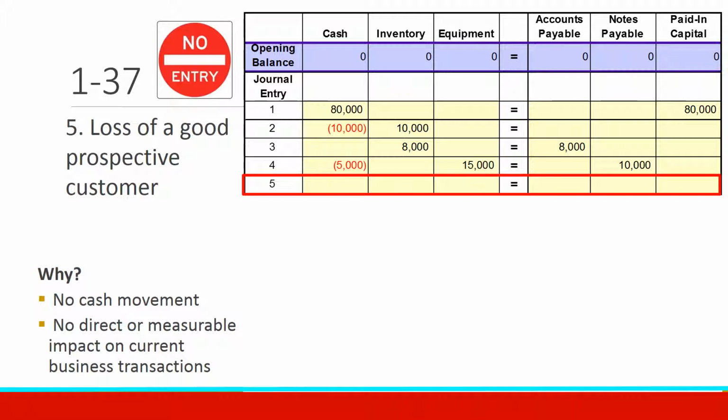And so what you can see for activity number 5 is there's nothing recorded in the financial statement template. And in fact, you would not go into the accounting records and create a journal entry number 5 and put nothing in it. But in order that we can follow what's going on in this example carefully, I've gone ahead and put in row number 5 and displayed it as being empty.